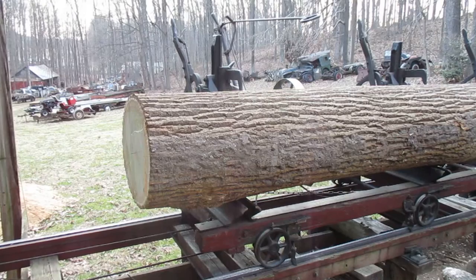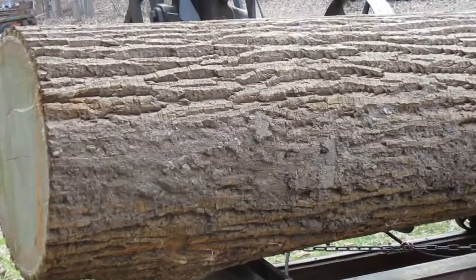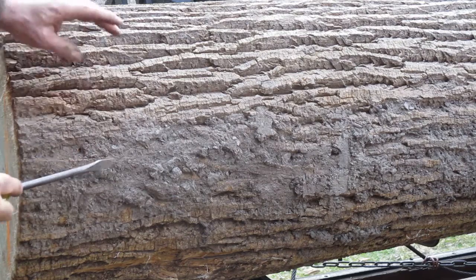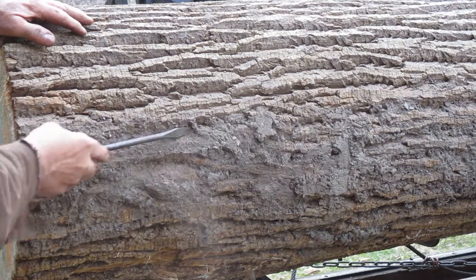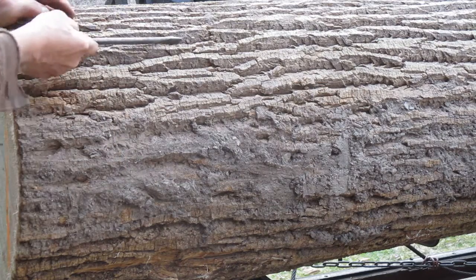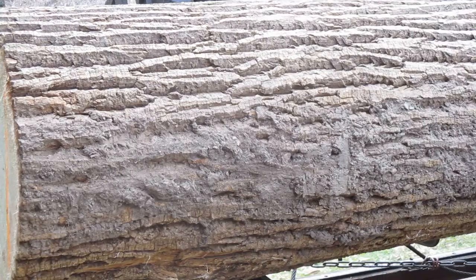This log here is one of those ones that I got. I hope the wind isn't getting you too bad. Can you see all the mud in it? Actually, it's not even mud, it's gravel. See all the pieces of rock? From here to here, I've cleaned out with a heavy deck brush.